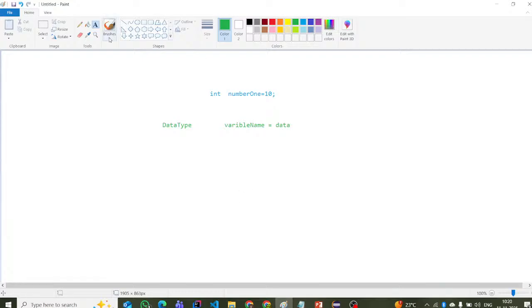What is this? Data type. What is this? Variable name. What is this?